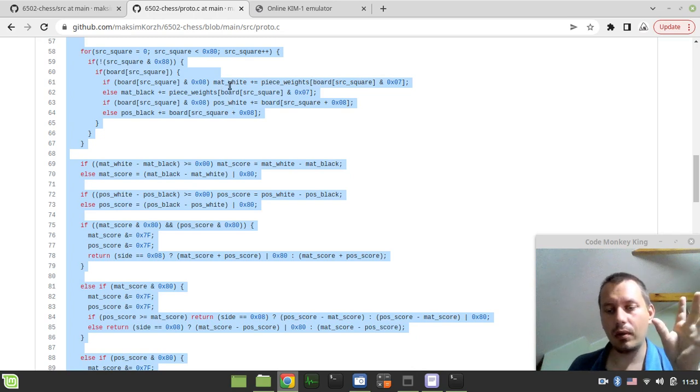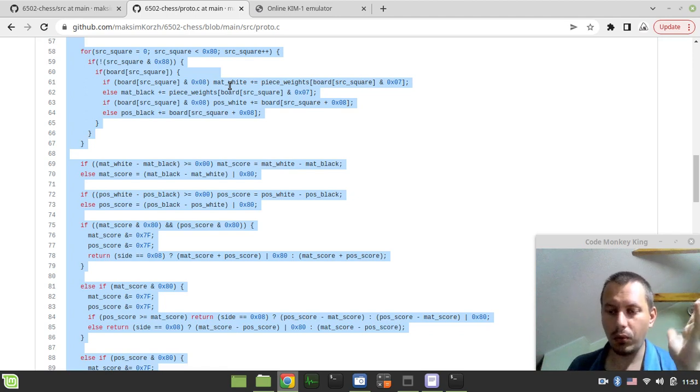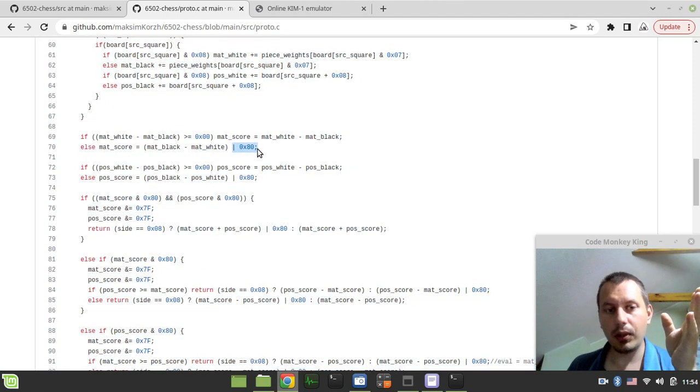Depending on whether those are positive or negative, we need to make sure we return them with the right sign, because the engine framework assumes a positive score for white pieces and a negative score for black pieces. In order to represent the negative score, I just do a bitwise OR with the highest bit. Hexadecimal 80 is just the highest bit.